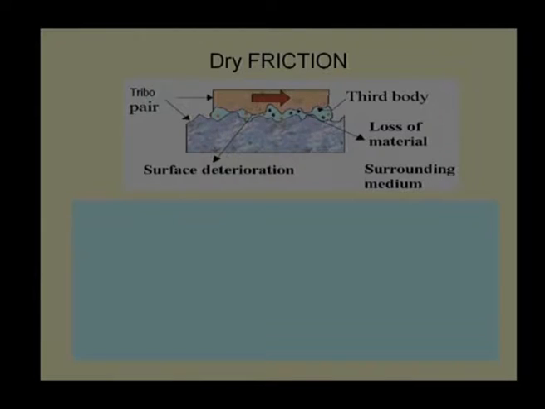We can start with dry friction. We are assuming this third substance is not available, the lubricant is not available. It is a dry friction. We say the fluid in the form of liquid, powder or gas is not available over here. And there is a possibility of asperity contacts coming and interfering with the motion of other components, and there is a possibility of loss of material, which means wear. There will be some effect of the surrounding medium, there will be surface deterioration, and that is why there will be a generation of particles, generation of debris.